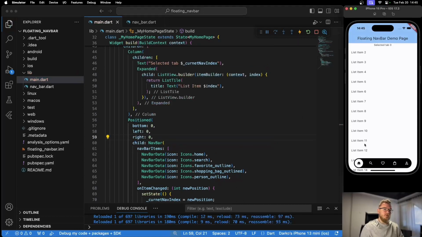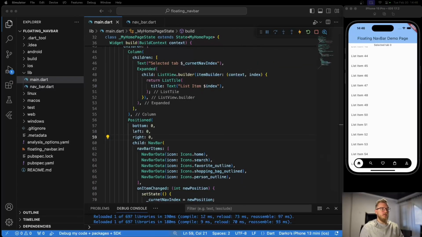And now we can see that actually the NavBar is floating above the content. And if you change positions, still everything works just fine, and the NavBar stays there. As we saw, this is how we can easily create our own custom NavBar with small animations using the animation controller and tween animations.